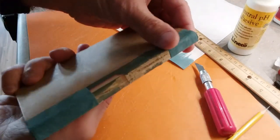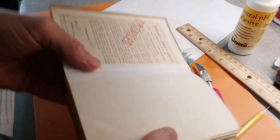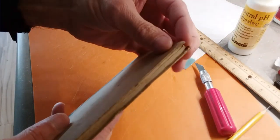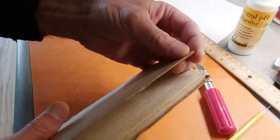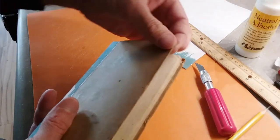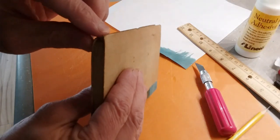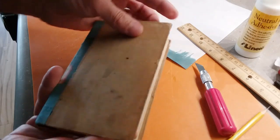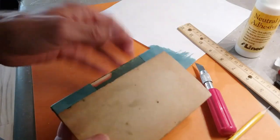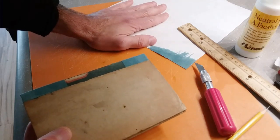Everything is dried overnight. You can see how nicely that's come out on the spine — a nice snug fit. End papers in the joint with the kozo paper — absolutely beautiful. I also shored up the corners, which essentially are cardboard layers, with PVA adhesive. I debated putting kozo corners on all of those, but I figured just shoring that up with the plastic adhesive and getting it in between the layers worked nicely. Plus I'm keeping the original integrity of the book, which I like as much as possible. Please post your comments below — thanks for tuning in today. I really enjoyed working with the kozo mulberry paper.